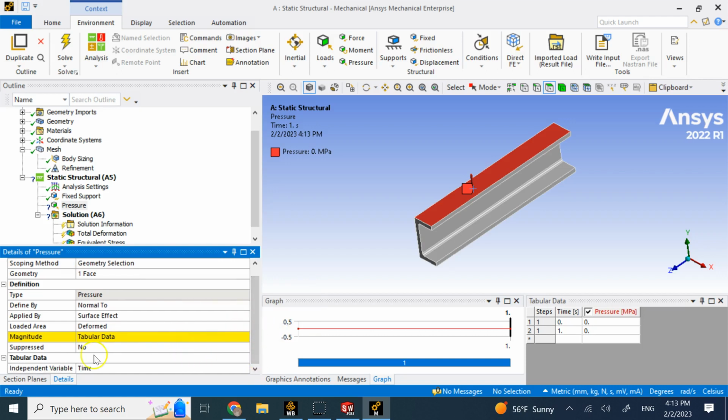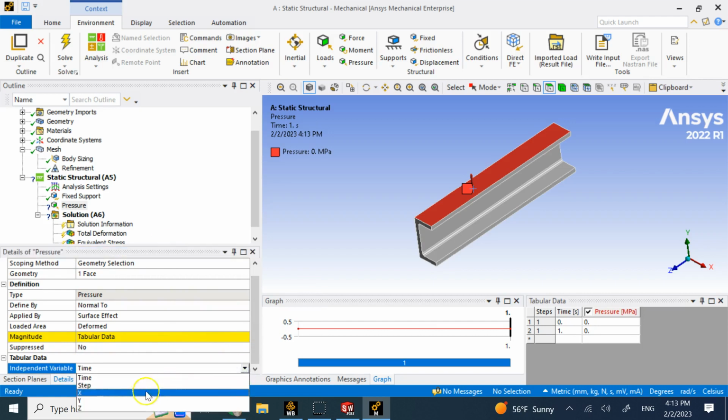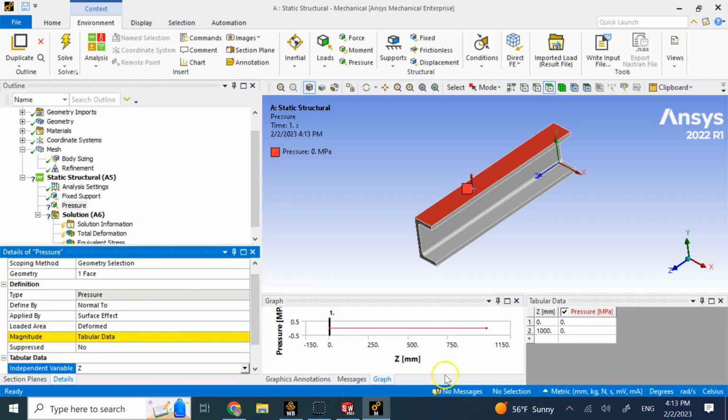Then I scroll down, and here it says independent variable, and instead of time I make it along the z-axis. I get this table on this side that says at 0, which is over there, I have some pressure, and then it keeps going up into this other direction. So let's say at 0, which is there, that is your free end of the beam.